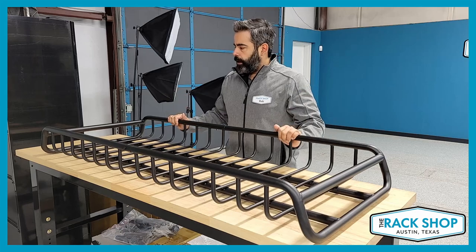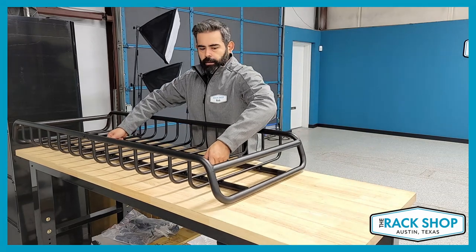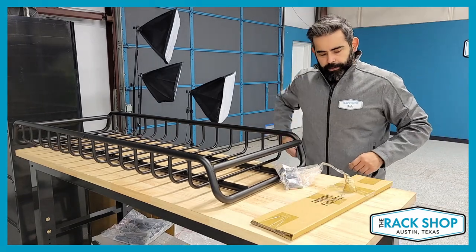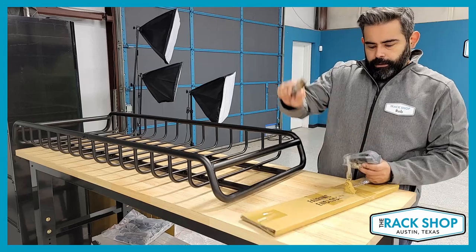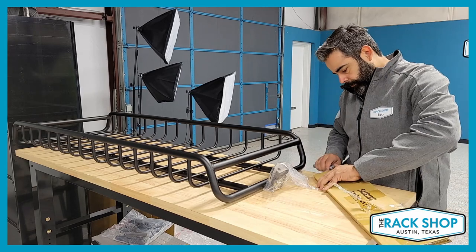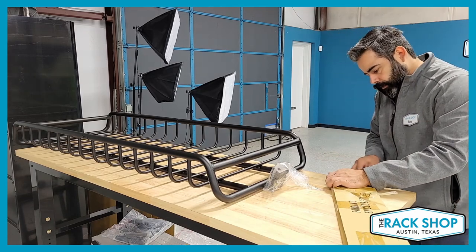It's the same front to back, so from here you just decide which side you want to be the front and which side you want to be the back. Go ahead and choose this side to be the front. That's where we will get our hardware set up. Go ahead and attach that. Carefully open up the fairing. You don't want to put a nice slash into your brand new fairing, so be careful.